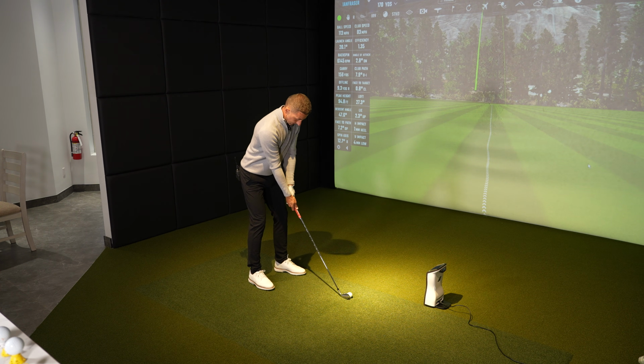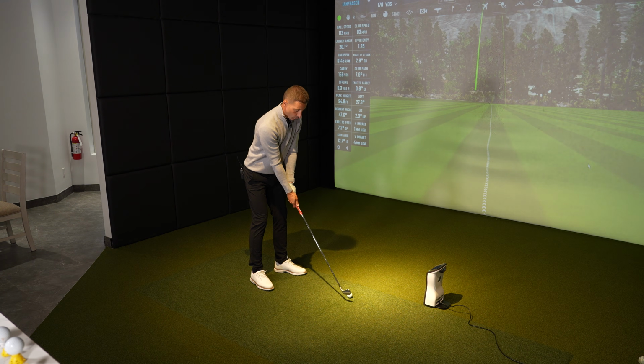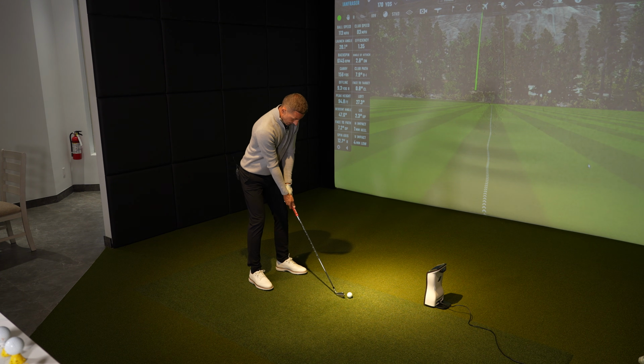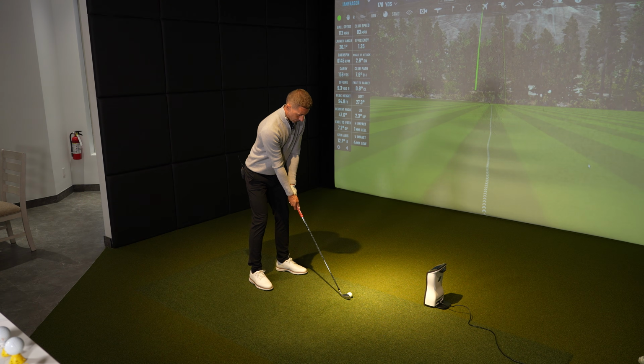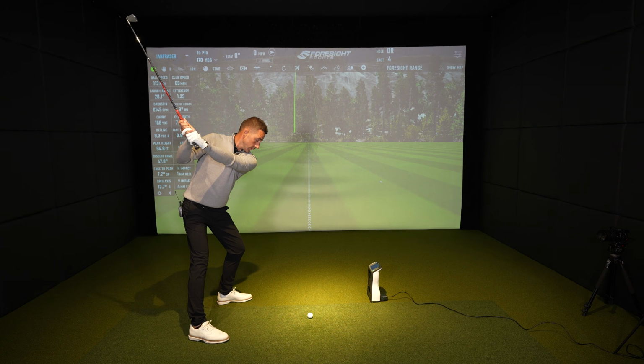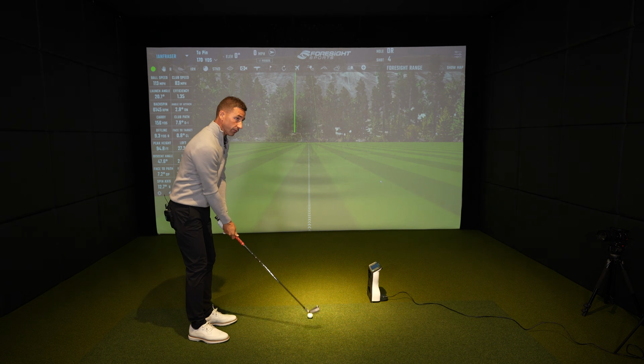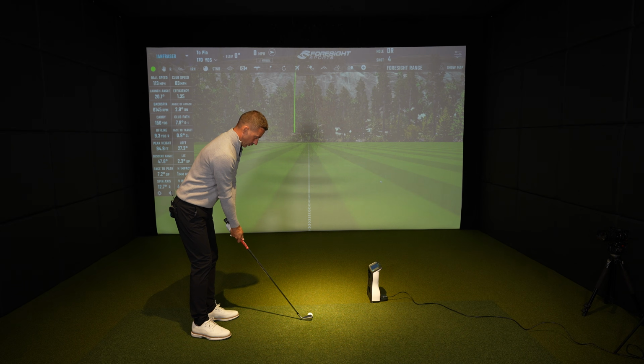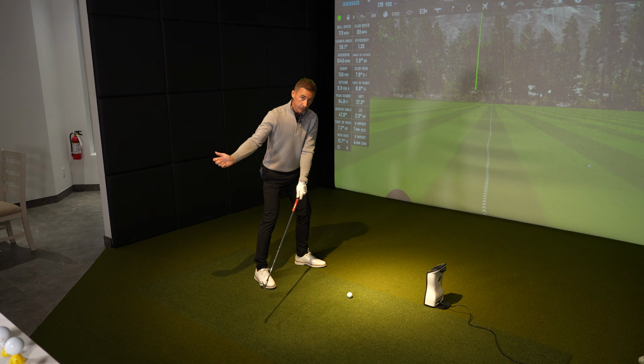And I actually quite like a little step for those of you who don't really know what it's like to feel lateral motion. Take your width of stance, a little half step in with the lead foot. If you don't know what it's like to move laterally, this is a good way to learn. So as the club stays outside the hands, make sure you make that little move, okay? That's what gives you the motion that goes, okay, I'm going to move that way first.